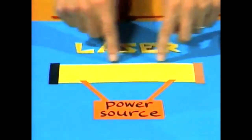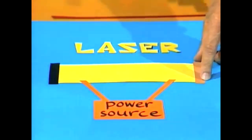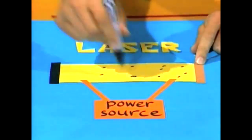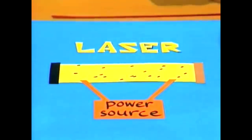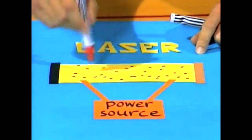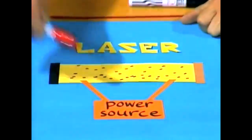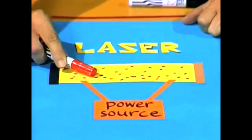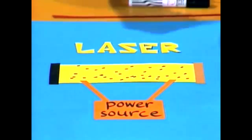There are many different kinds of lasers, but the one I'm going to show you has a glass tube that's filled with two gases. Helium, first of all — there are lots and lots of atoms of helium in there. They're too small to see, but let's pretend they look like that. And also atoms of another gas called neon — we'll represent those by the red dots. Now, energy is passed into that tube from a source of electricity, and what that does, first of all, is it gets the helium atoms very excited. They, in turn, get the neon atoms excited and they give out light.